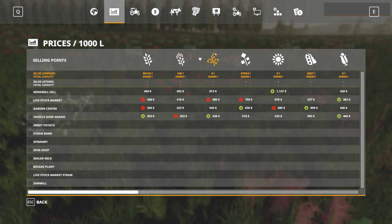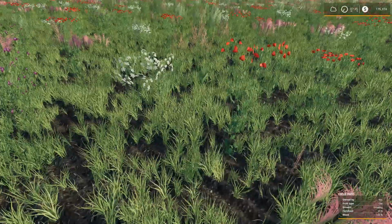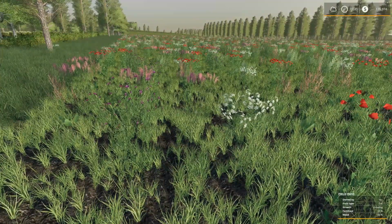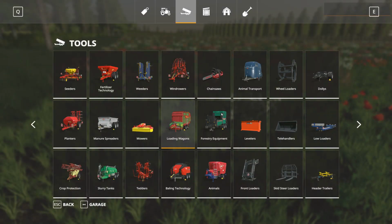And probably better because we'll do oats now, and then we'll have a couple more harvests before we do oats again. Because when I planted this field in last episode, I didn't know I had oats down in another field. So I was kind of hoping to save some cash up, but I think what I need to do is go in here for, what is it called? Field protection.